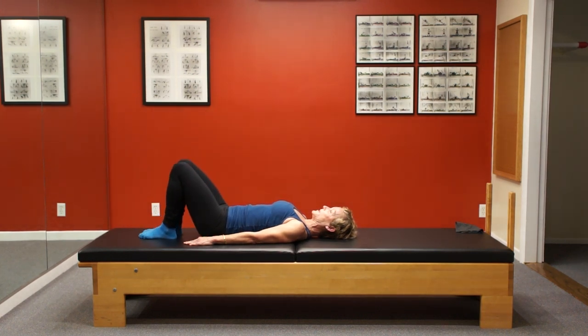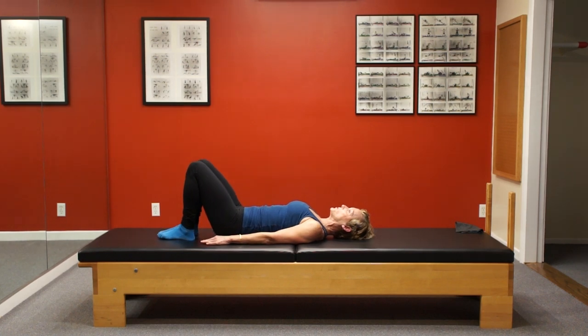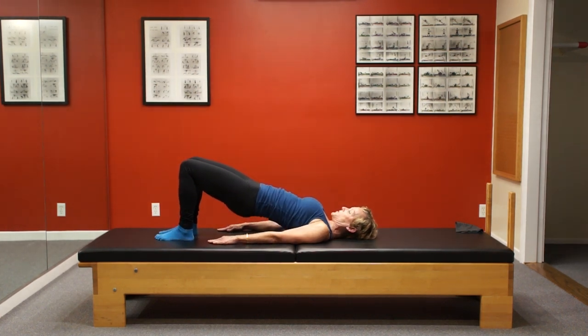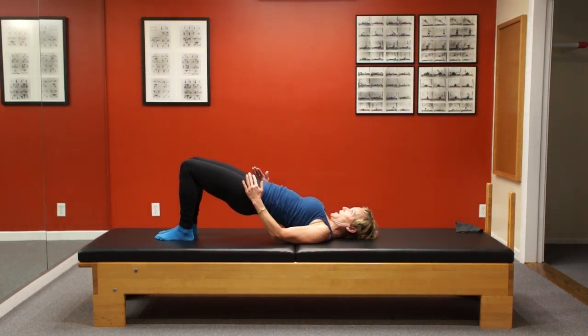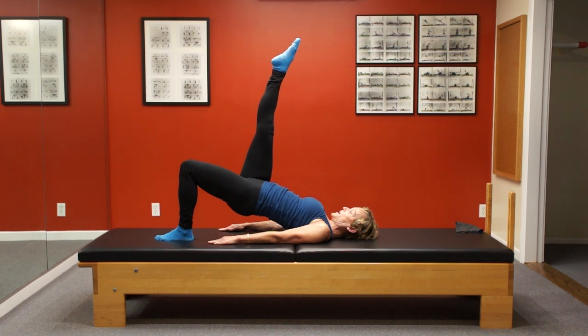Bring those feet down. I'm gonna scoot back just a little bit. And let's go into our shoulder bridge. As we exhale, we curl. So we're gonna do the full shoulder bridge. I want you to think of pressing that pelvis straight up to the ceiling. Right leg draws in, up, exhale.